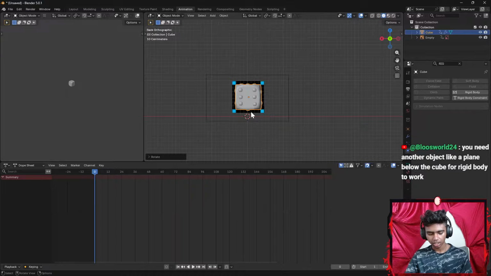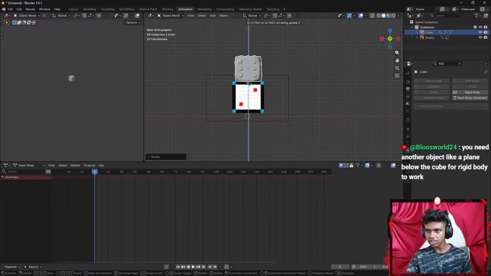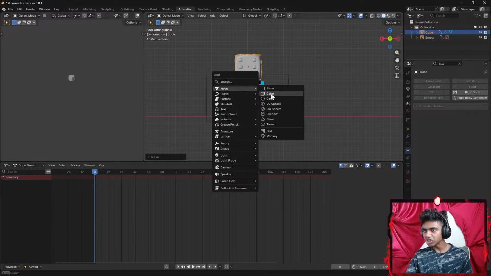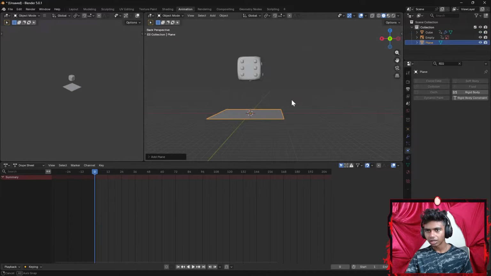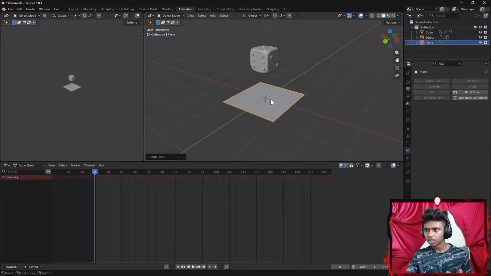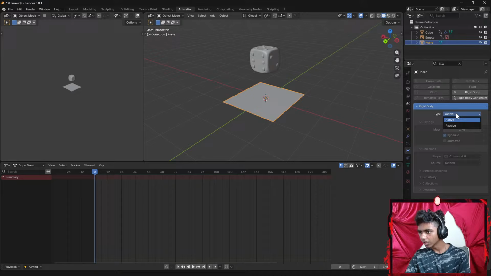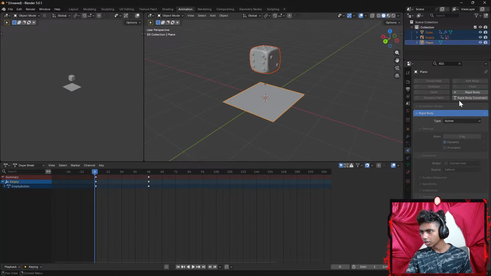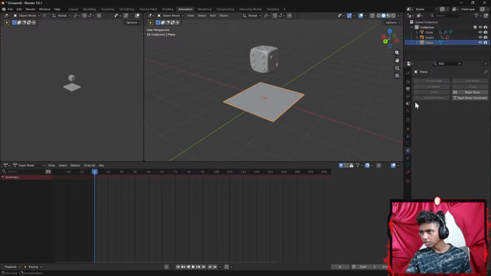Oh, I see. Okay. So I'm going to go with something like G Z. Get myself up. I'm going to go with something like Shift A. Let's go with mesh. I'm going to go ahead and add a plane. Okay, now I have a plane here. So should I go ahead and add a rigid body now? Active. Maybe before I add my rigid body, I go with A, select all. Rigid body. Nope. Maybe rigid body constraints fixed. Point. Did I add a rigid body?